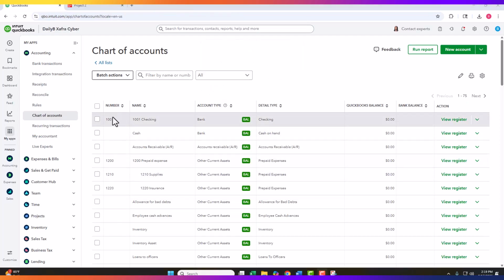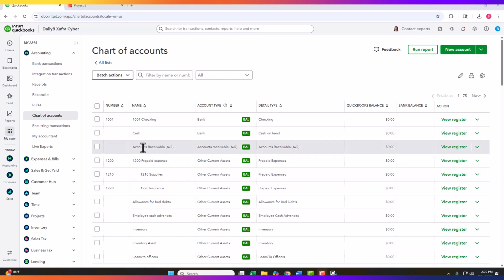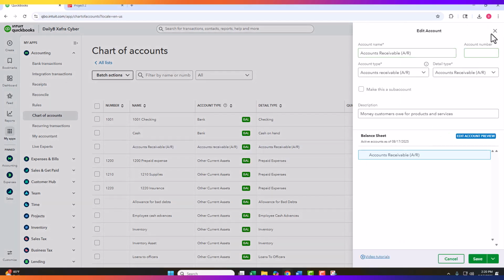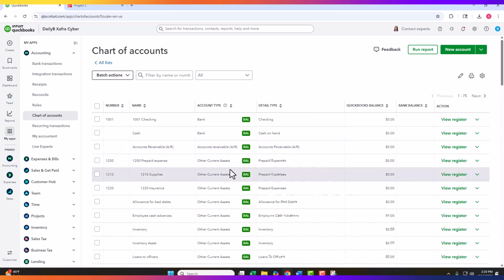And now that I'm back in, I do see that it worked, at least partially. Some of the accounts, like I said, didn't get imported because they already existed. So for those like accounts receivable, I'm just going to have to do what I just did in the video and edit them and put those account numbers in. There is a little bit of a way to speed that up if you want to. You don't have to import if you don't want, but I just thought I'd show you that little nifty trick there with ChatGPT, and a little bit of computer vision might speed up your life a little bit.